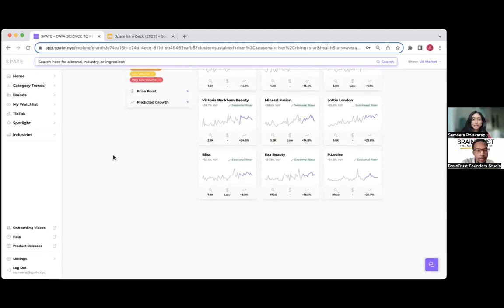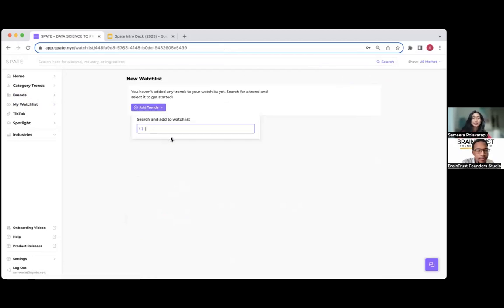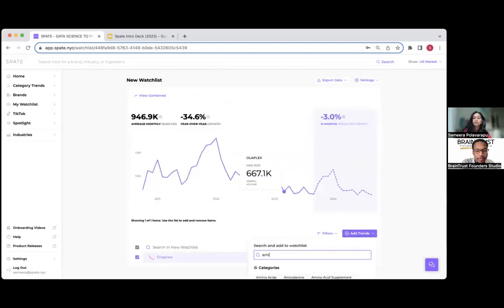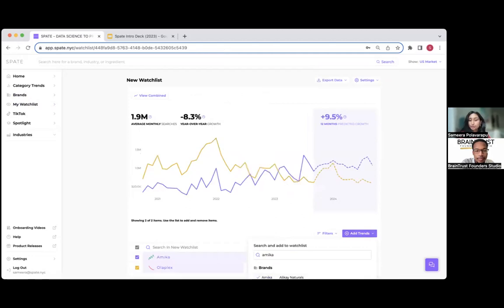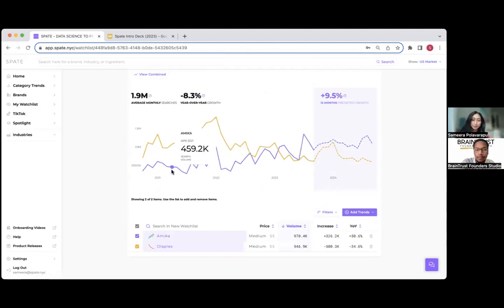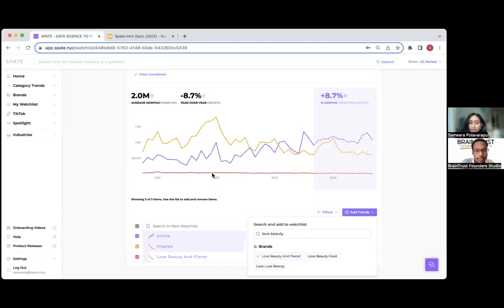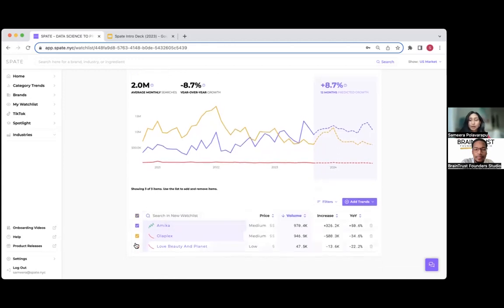So these are just some of the ways that you would use it for the brand section. We finally have watch lists. So what this can do is, let's say you wanted to look up a random brand. You could build a list of brands that you wanted to track, and you'd be able to see exactly how they're trending. This really helps contextualize the volume of searches and the popularity of things, because let's say I put it next to something, I don't know, much smaller. It's going to show you exactly the disparity between these brands. Right. And also the amount of growth.